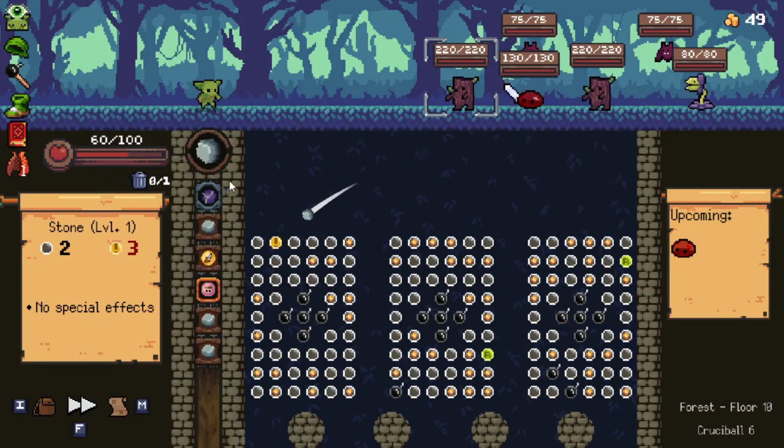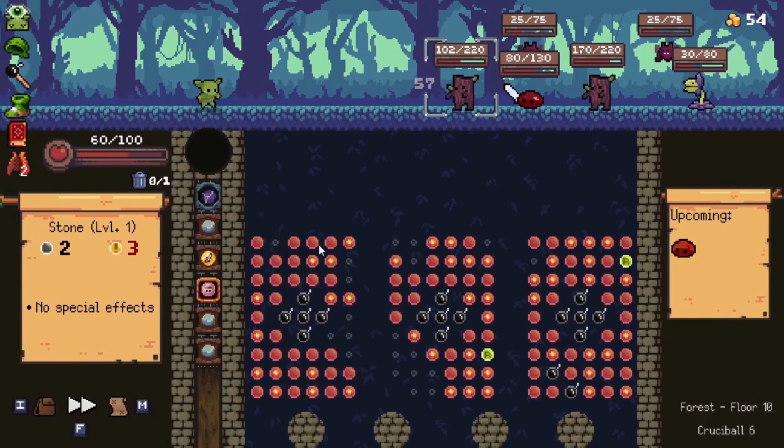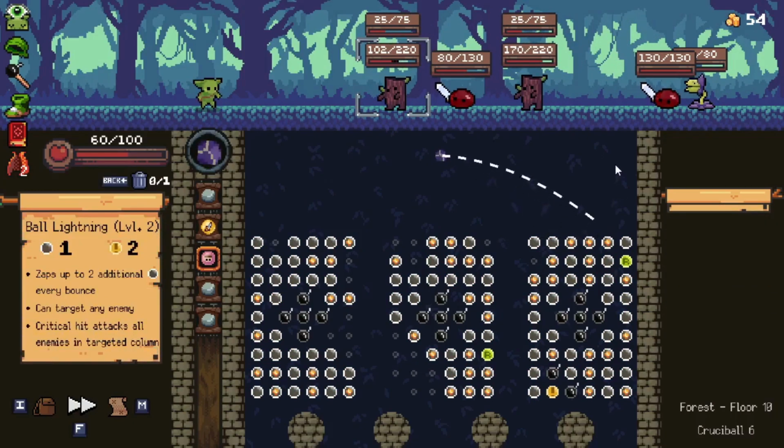But we should be able to deal with this pretty easily. There are a lot of bombs. And we even hit one, so cool. We just need to hit a bunch more, and Chain Lightning is going to do that fairly easily. Let's get the refresh, I think. If we can.